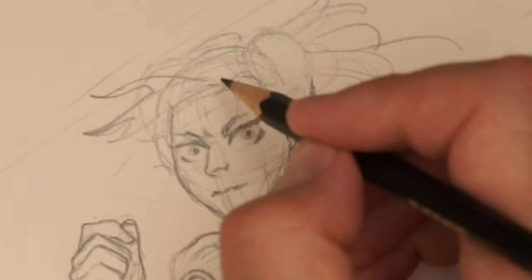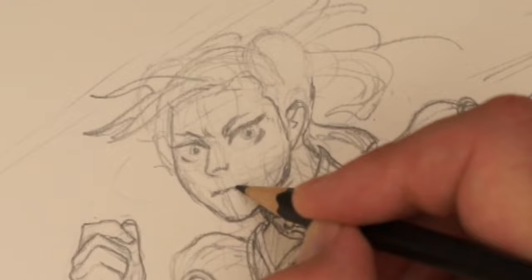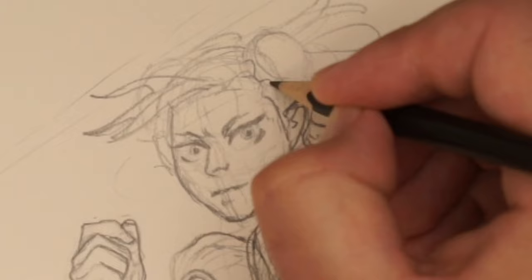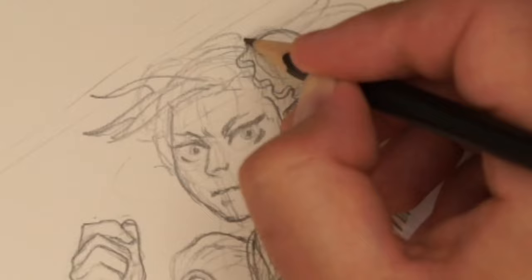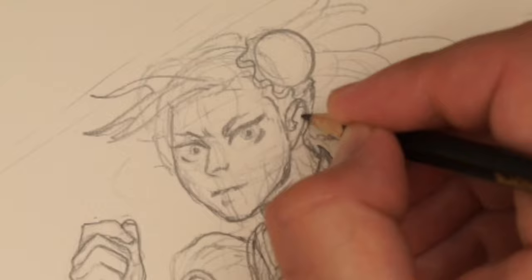I'm drawing this character a little bit in the style that I would draw a female character. My experience from working on projects is that typically they have a version of the character from an anatomical and even stylistic point of view that they are actually trying to model. Too much of a personal style can make it hard to work in marketing art and that kind of thing.